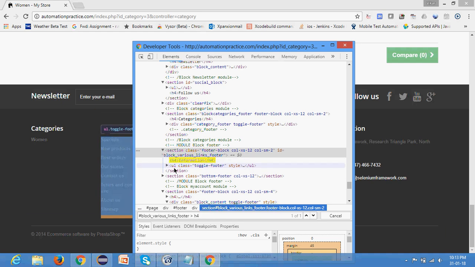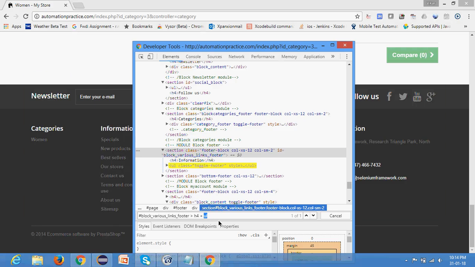Now what we will do is I want to select this next ul. I want this sibling which is after h4. If you want that sibling, just say plus and write the locator. The tag name is ul. So saying plus means the next sibling of that element, and then you have to write the locator. Locator means the CSS again.